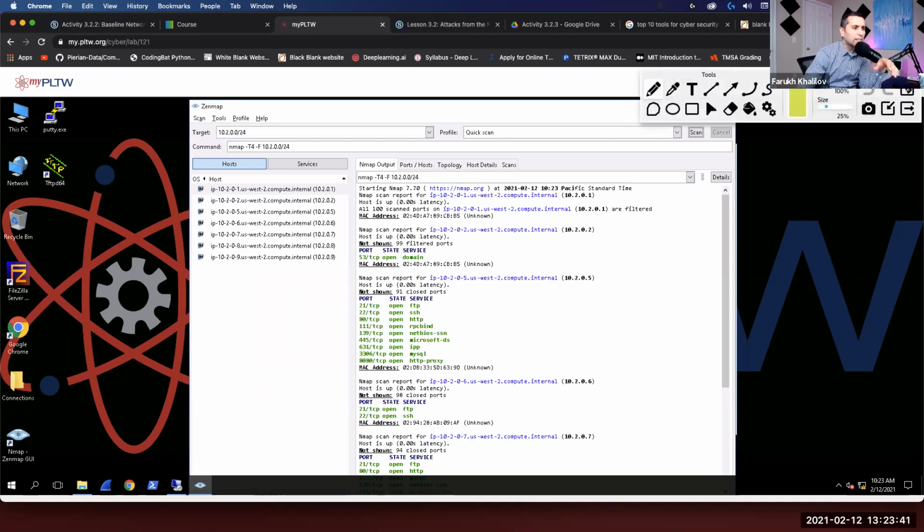Do you see that? It says, hey, the IP that you gave me, I found some computers. There is a computer 1, 2, 3. You see that I'm looking at the IPs. It ends with 1, 2, 3, 4, 5, 6, 7, 8, 9. We already know what the IP 5 is.